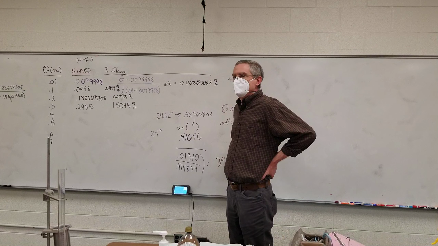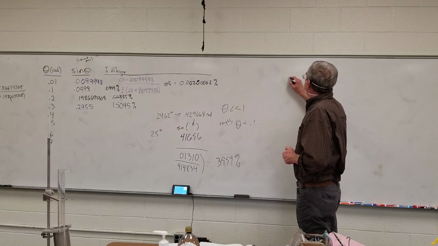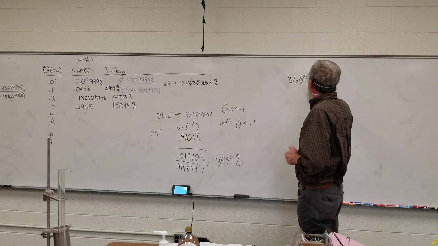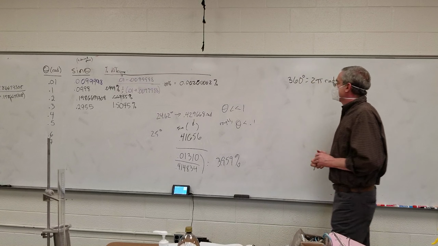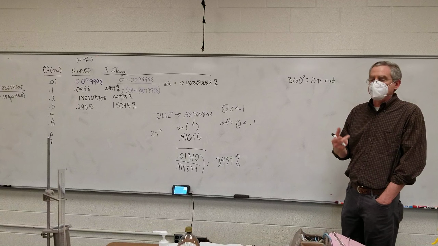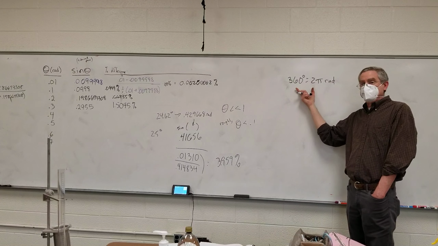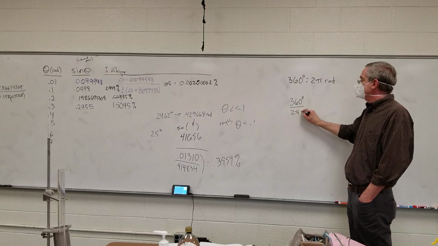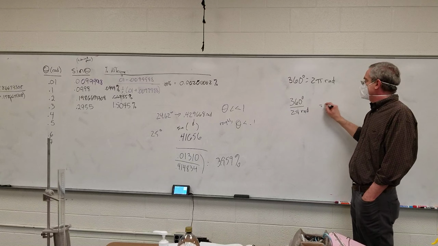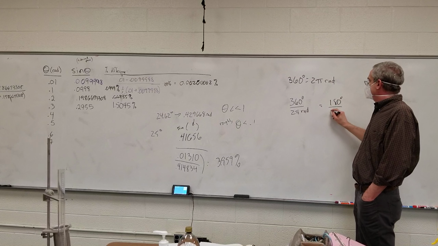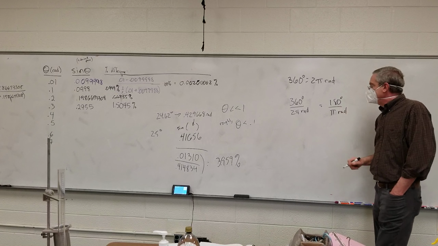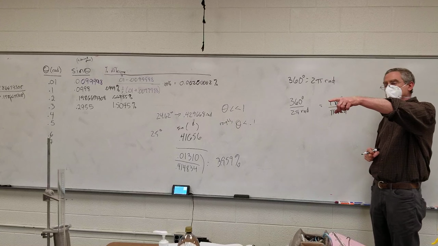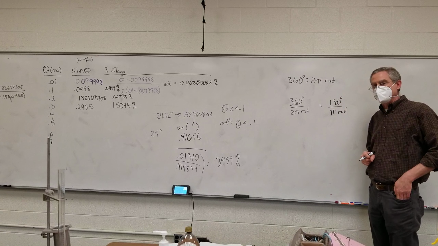And what's the formula for degrees to radians again? 1 radian is 57.3 degrees. It depends on how you want to do it on your calculator. These two are equal to each other, so the conversion is 360 degrees over 2 pi radians, which is 180 degrees over pi radians. If you did that division, you would get the number to 4 significant figures that John's talking about.